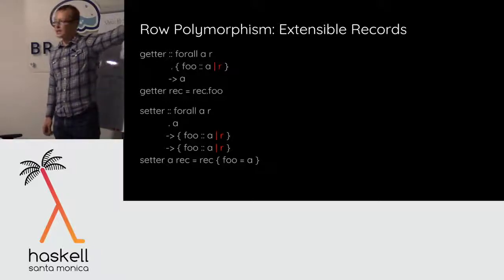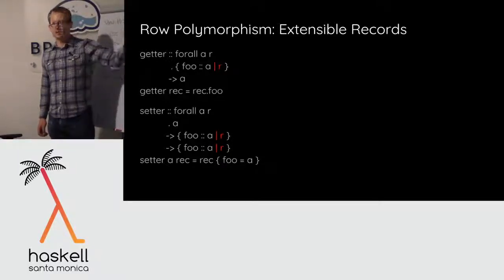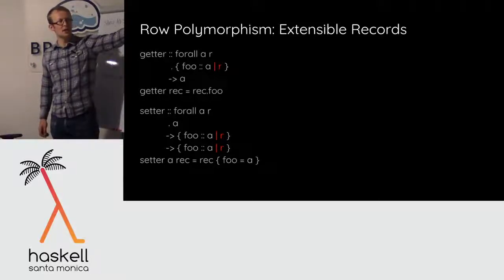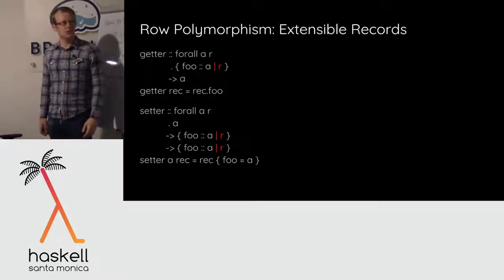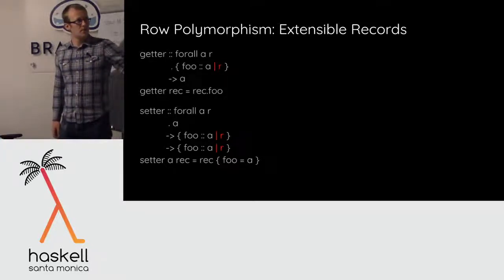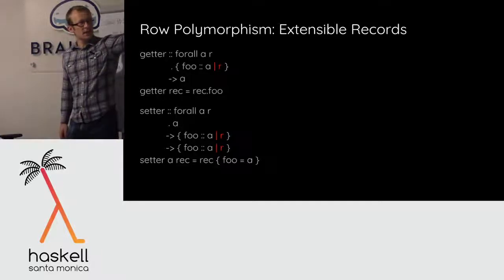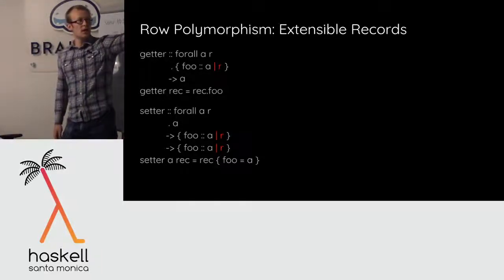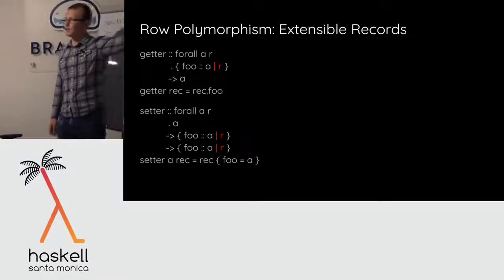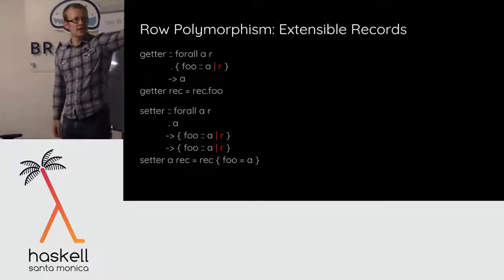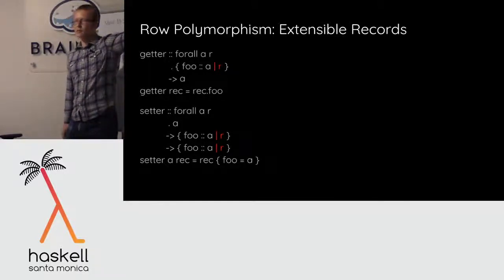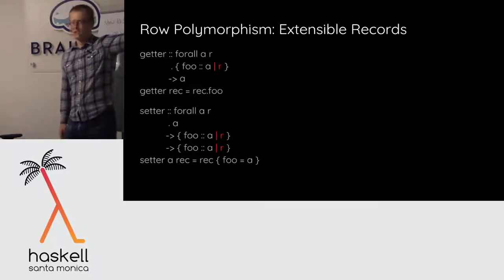So it certainly takes an object as its, oh, I should say this is the inferred type, right? You don't have to add this type annotation. One nice thing about row polymorphism as opposed to subtyping is that type reconstruction is possible, okay? So it certainly takes an object as its input, and it returns some type A, and the object that it takes in has a foo label with A in that label, okay? But there's nothing to stop us passing in an object with more than just a foo property, right?